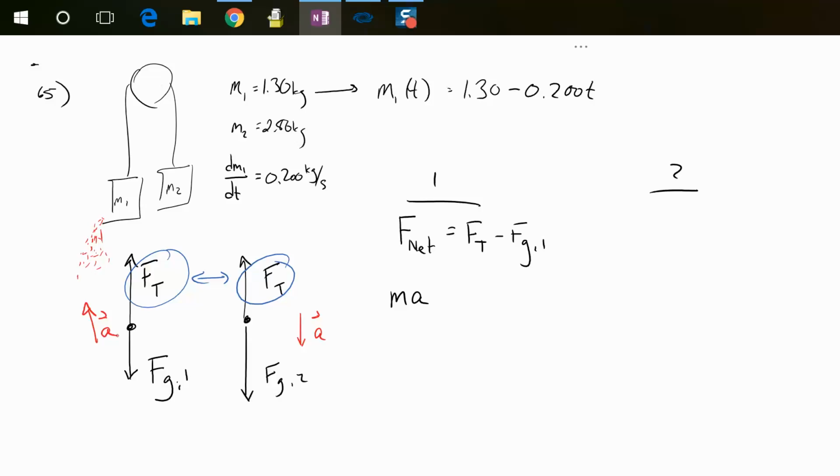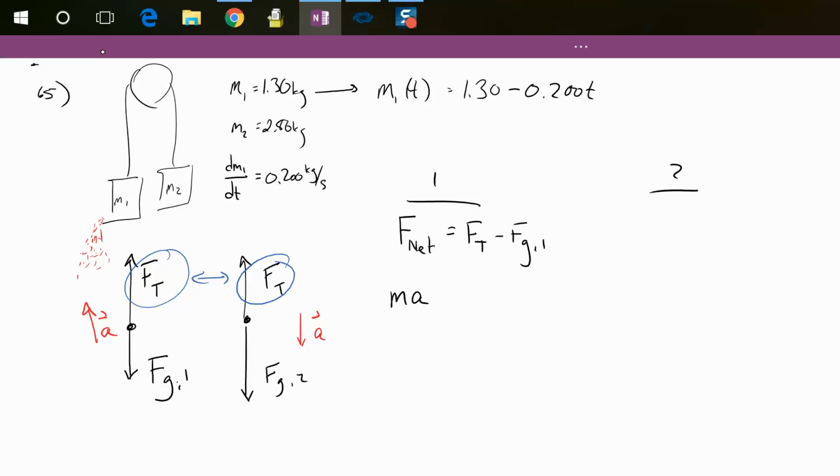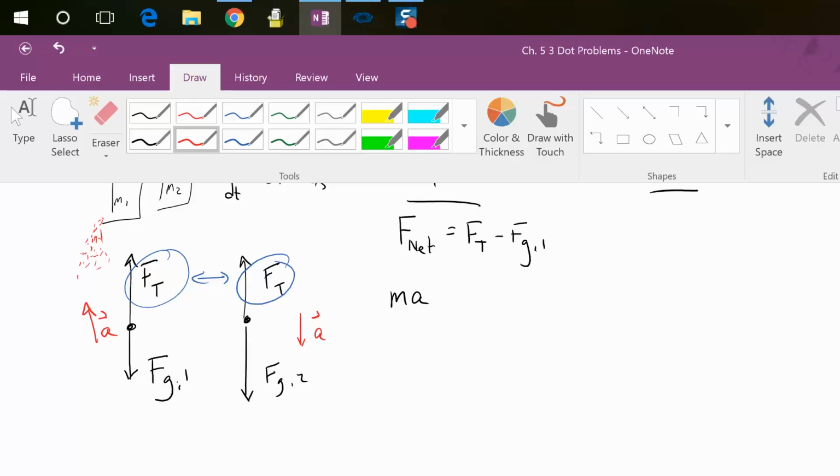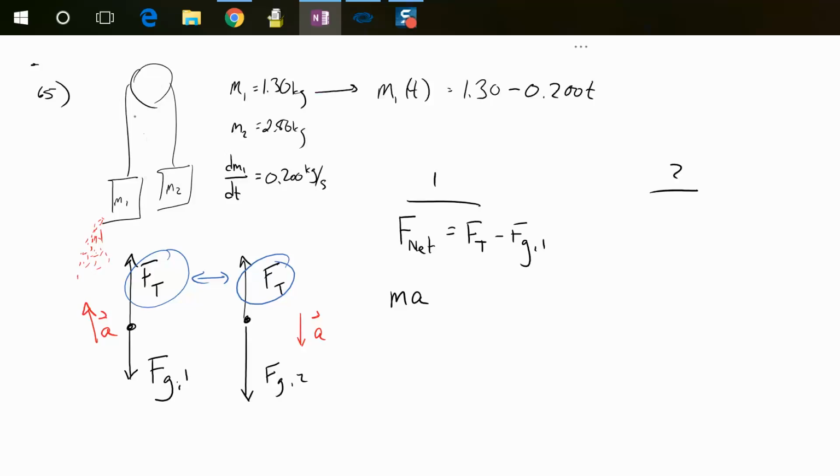You can convince yourself of this by thinking what would happen if the accelerations were different. So stop, think on that for a second, and if that's not convincing you that they have to be the same, come talk to me. It's a weird thing. After the fact, once you accept it, it feels obvious, but it's not intuitive, I think, in most cases. Alright, so this is true.